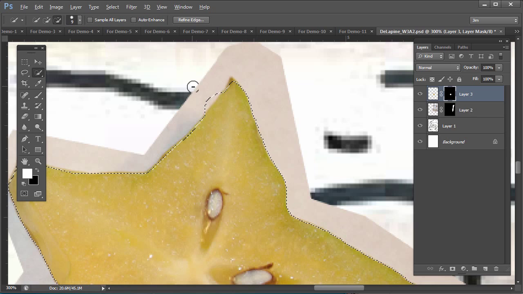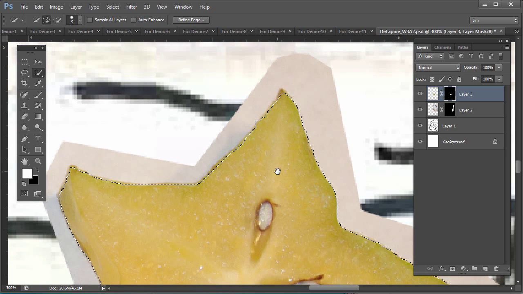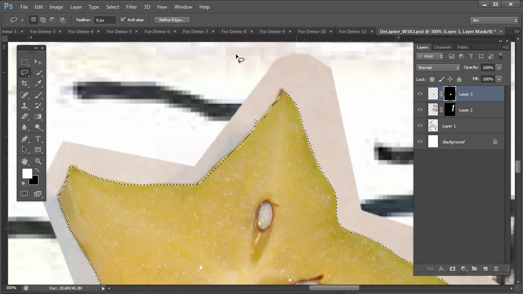So with the Alt key held down, I want to subtract this little section out here. So I'm going to click and drag. Actually, I could have just clicked. So Alt click. That didn't work. See, it doesn't always work perfectly. So now, if you wanted to get this really perfect, you could go into the Lasso tool, for example. I'm going to add to the selection now. If I hold down my Shift key and click and drag outside the selection, I'm adding to the selection. So this is that principle of adding to and subtracting from.